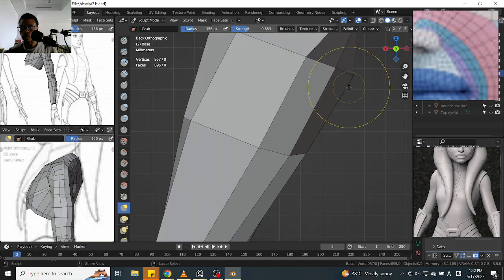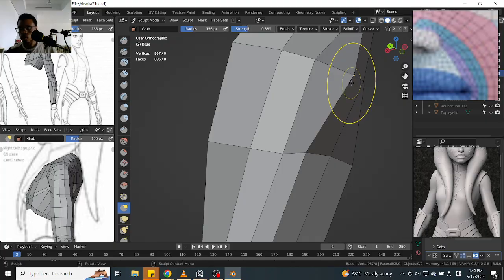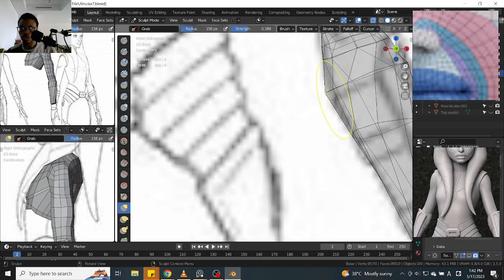This point is going to be the furthest point from here, so it should be this point.